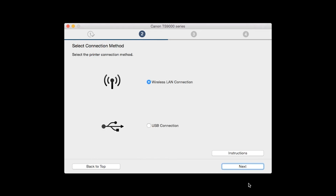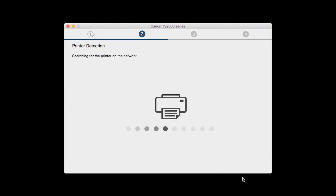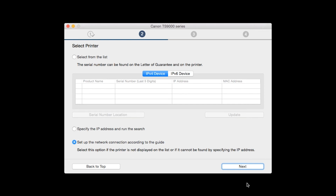On the Select Connection Method screen, select Wireless LAN Connection and click Next. Click Next to confirm that your printer is turned on. The software will search for printers already connected to the network. If this is your first time installing the printer, select Set up the network connection according to the guide. Then click Next.